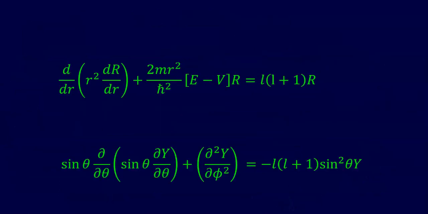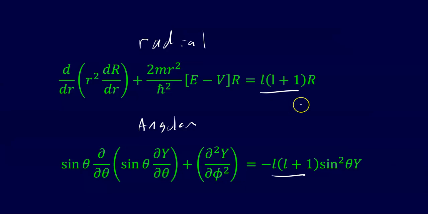And so these two equations then will work out to be like this. And so this is our radial equation. This is our angular equation. And again, here's our special constant that we're dealing with here. We just multiplied by sine squared theta just to kind of clean that up a little bit. And so we'll spend the rest of this section next time going through and figuring out how to solve for both of these equations.